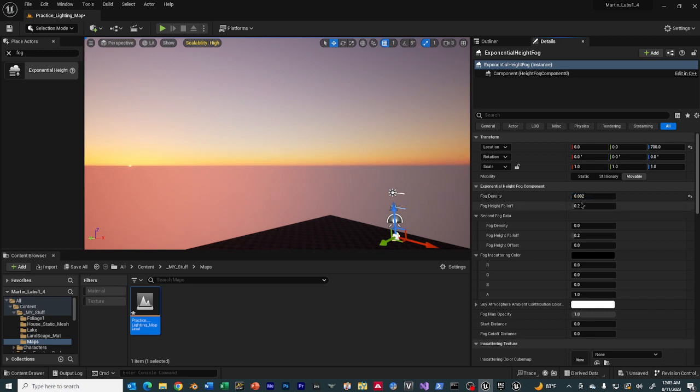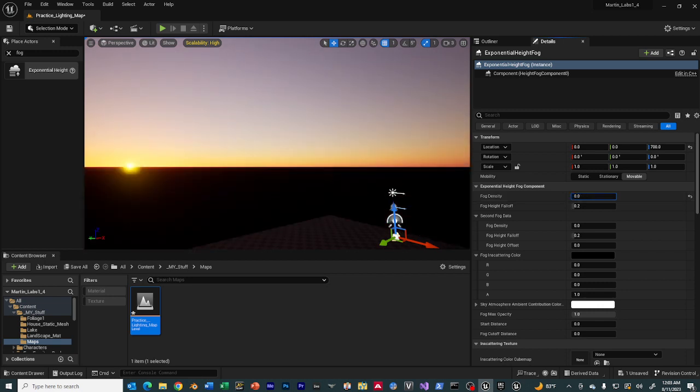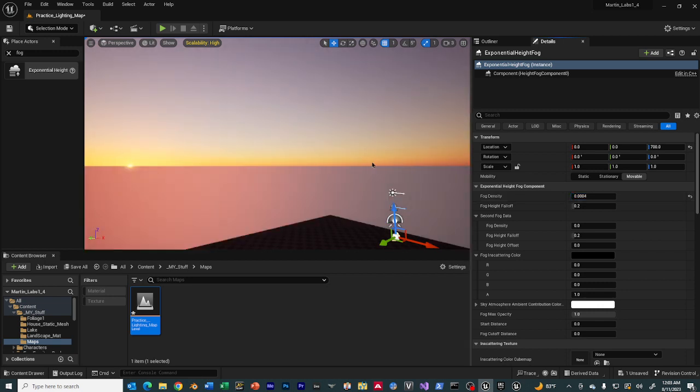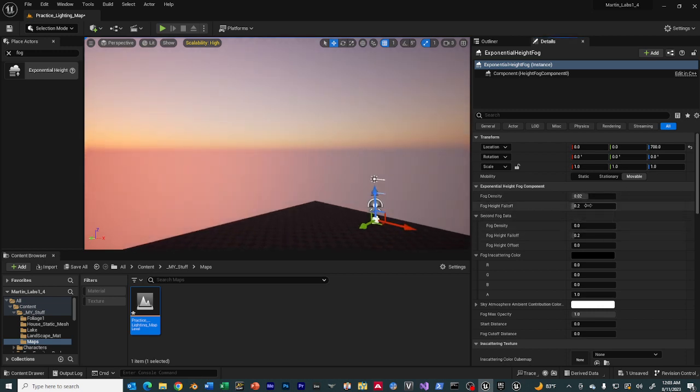And you see that, I mean, look at that, that's like 0.000 something to get it to where we can still see the horizon. So there, we can still see the horizon line, but it doesn't look like there's any fog on it. Anyways, I'm going to bring that up just a little bit. Let's bring it up to, let's say, I don't know, maybe a 0.01. Or let's actually put this back to what its default would be. All right, so with it on its default, let's look at the next thing that we can do.